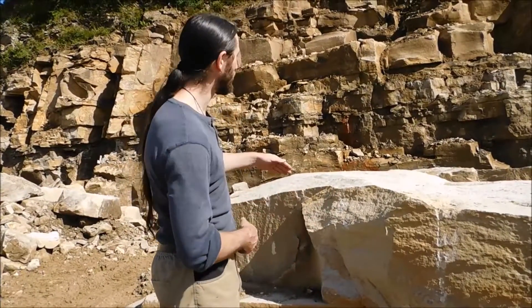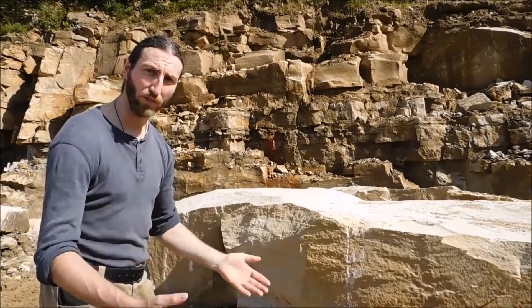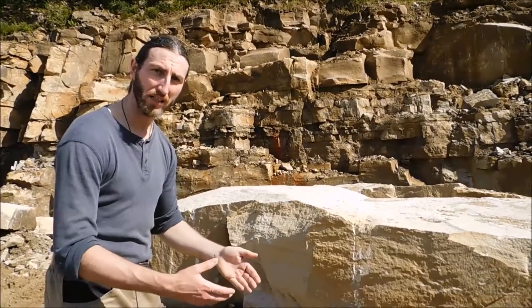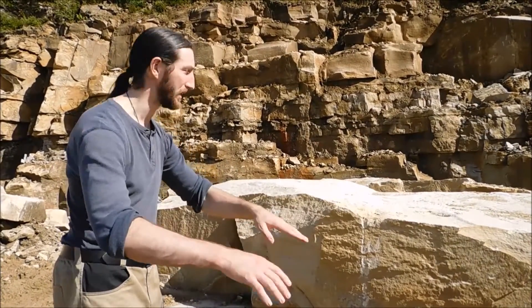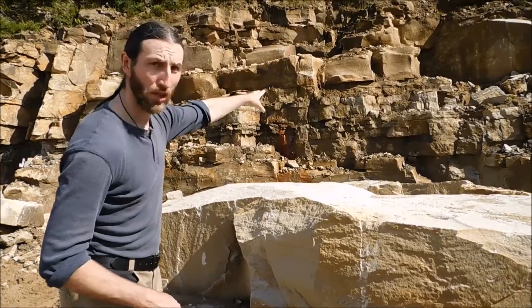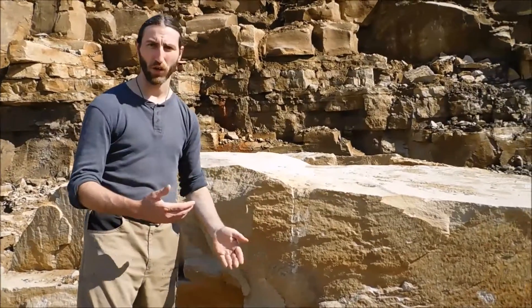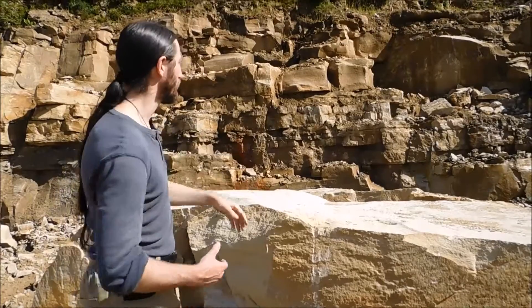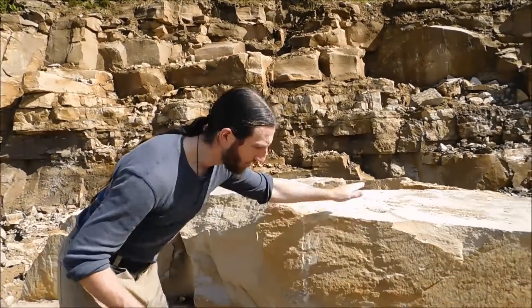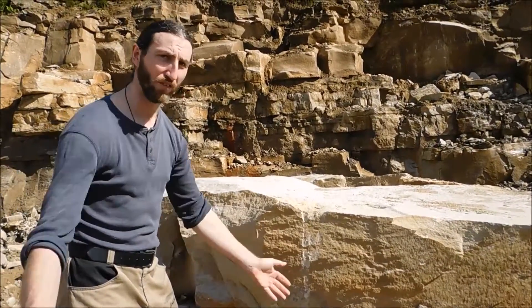The big beds indicate a lot of deposition — a very fast flowing river with plenty of rock coming in at its head, getting churned up, turned into sand and deposited onto this delta. The next several layers down represent fluctuations in the climate: more rainfall upstream, less rainfall upstream. The result is more and less rock getting deposited consecutively, until you reach a time where you get boulders like this being deposited, where there is an awful lot of rain coming down upstream, an awful lot of fast flowing water, and very thick deposition happening.